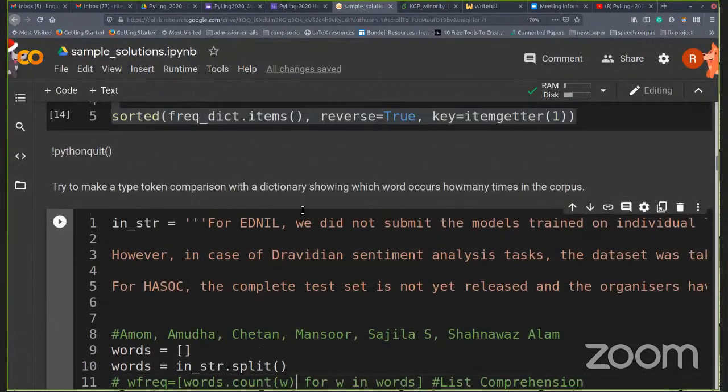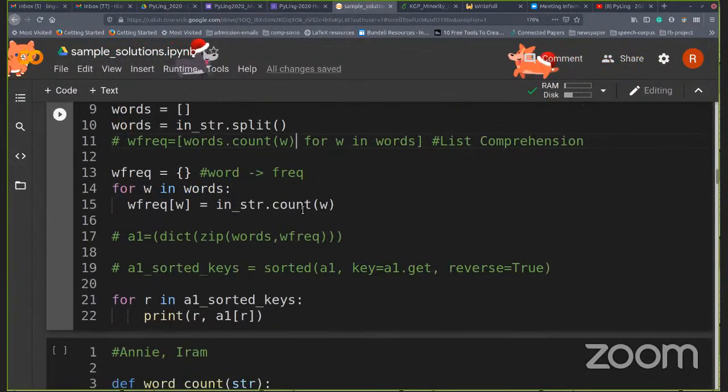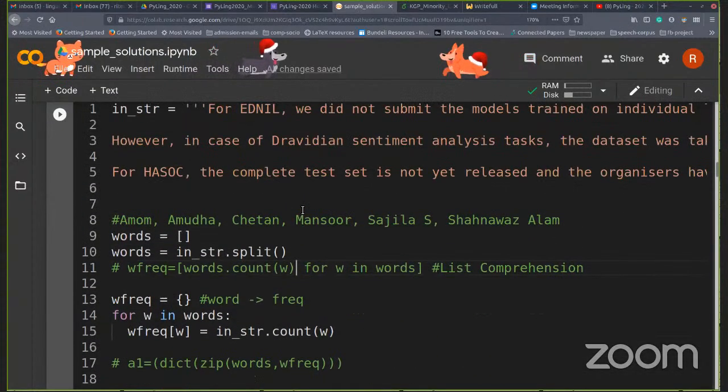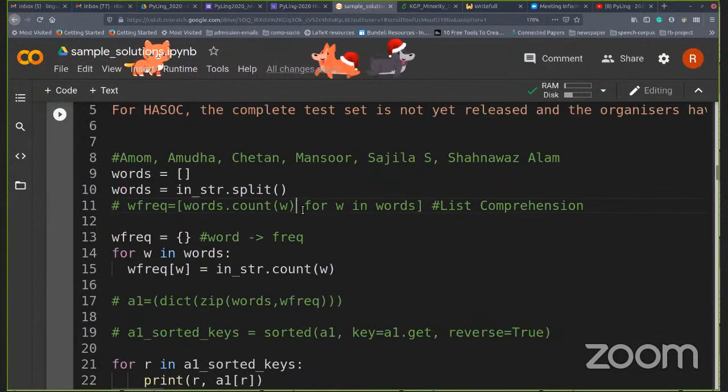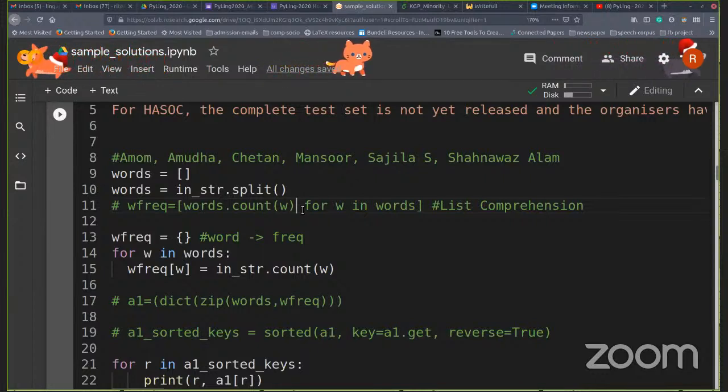Hello, sir. Can you scroll up? I have a doubt in line 15. In line 13, we are creating the dictionary, named W frequency. Line 13 is just a blank dictionary.